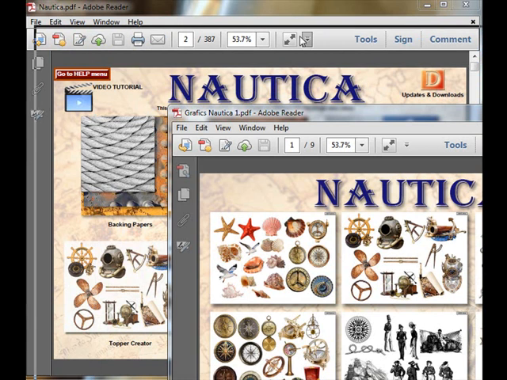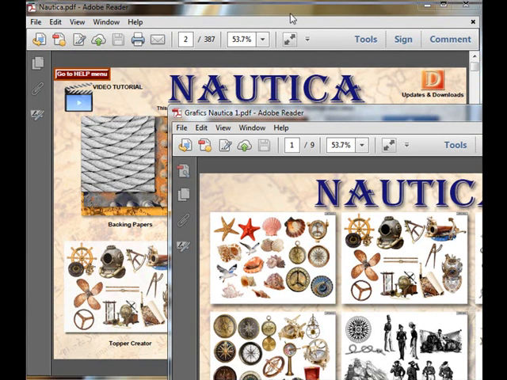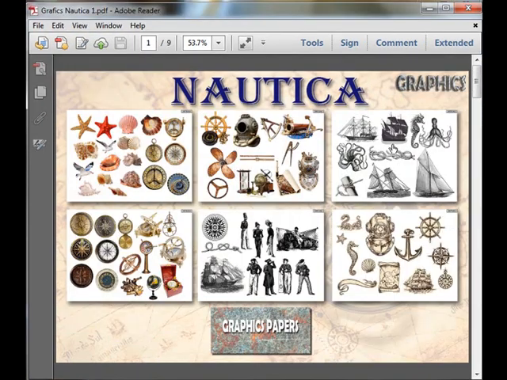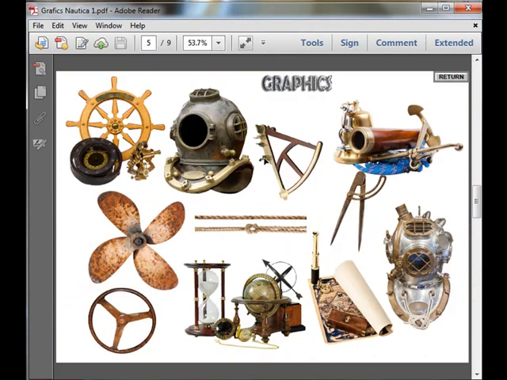You can see here I've got two panels, and this one lies on top, and it works independently from the main CD. So when you're finished with it, just click onto here. You can access it anytime and go through it. And what we've got are basic images that we can work with. Now if I click onto here, first of all, let me just say, if you want to, print the sheet out and cut the objects out. You don't have to panic at the word graphics, but take a few minutes just to watch this, because it's very simple. And all we're going to be doing effectively is matting and layering.